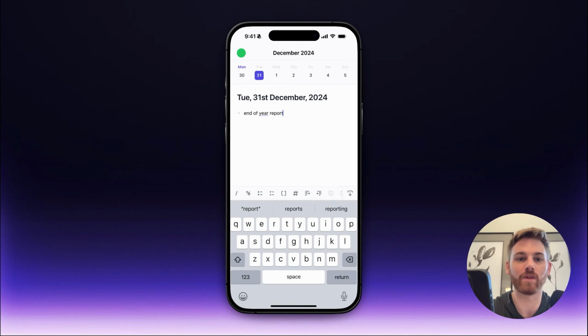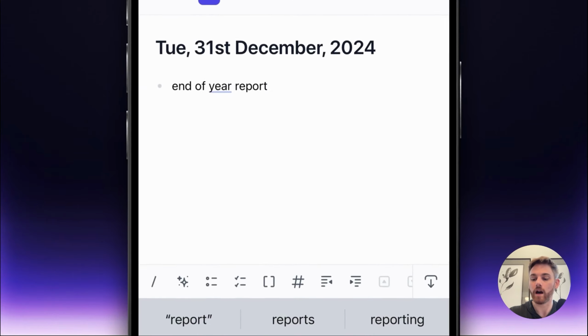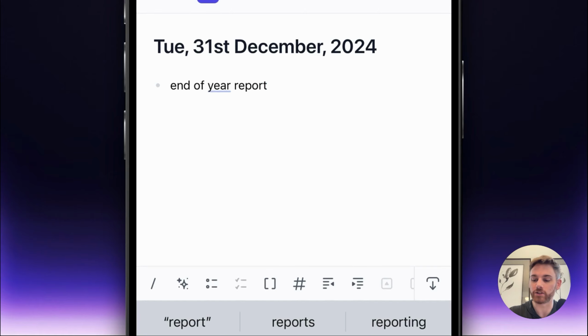Hopefully this recording goes well. I've created a fake bullet point list item here that just says end of the year report. I'm going to pretend this is a task that I have to do tomorrow. And on my sliding menu here, which does slide, by the way, not everyone knows that. So if you want to add an image, just slide it to the left and it's over on the right side there. But I'm going to click this checkbox button that you can hopefully see highlighting there.